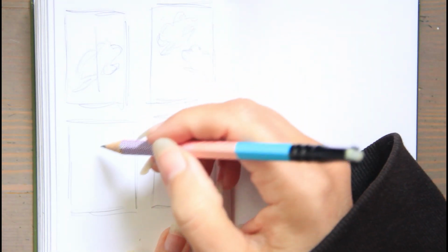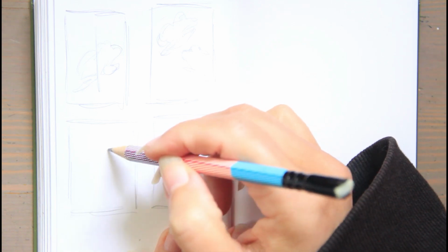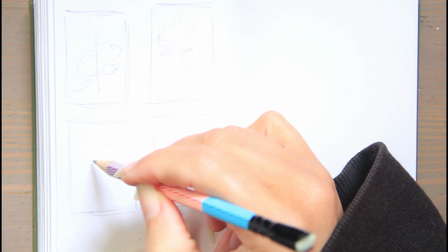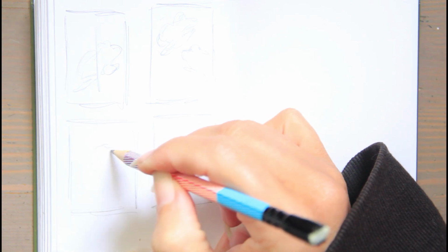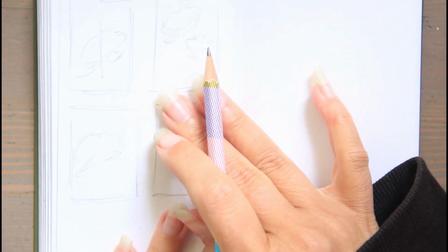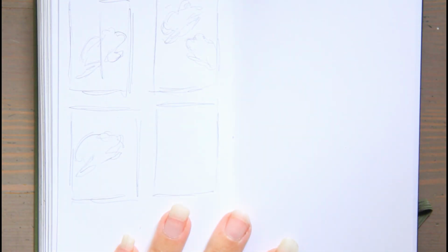I don't know if I'll do it that way. I haven't really figured out how I want to do this at all. So here's the frog body. You know, it's a frog shape. Quick sketches, 5-second sketches.